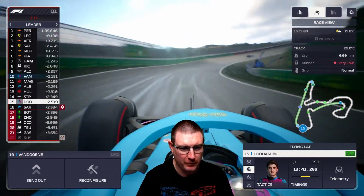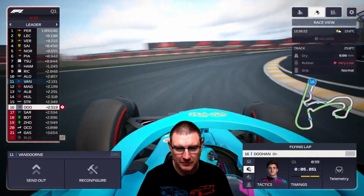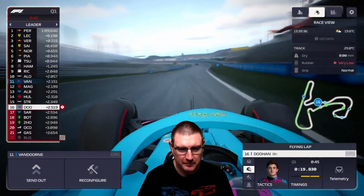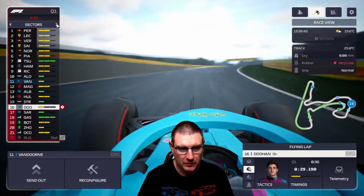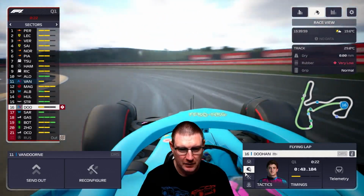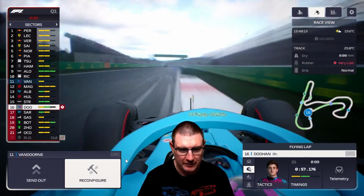It doesn't matter from our point of view whether the Haas stays behind us or not, but this car in front might be a little close. But let's see. Jack is the man in danger right now. He'll need to go faster, as Gasly can't beat his time. Is anybody behind us going faster? Sargent is. And we've not done a best first sector. I wonder, is this Sargent in front of us? Yeah, it is too. We've gone faster in the middle sector. Sargent has not.